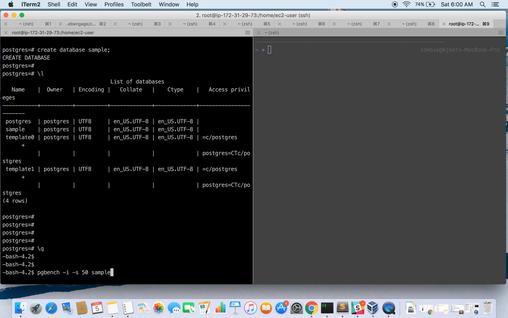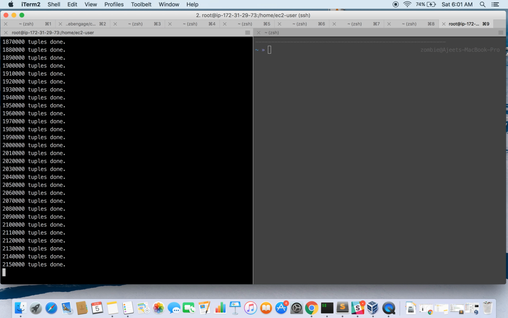What this essentially means is that ultimately this is going to create a table which will have very huge records, and the DB size would be somewhere around 50 times the default one. That is 50 into 16, that is 800 MB. So 800 MB of data would be generated. So let's go ahead and run this. So as you can see, it is creating those many tuples.